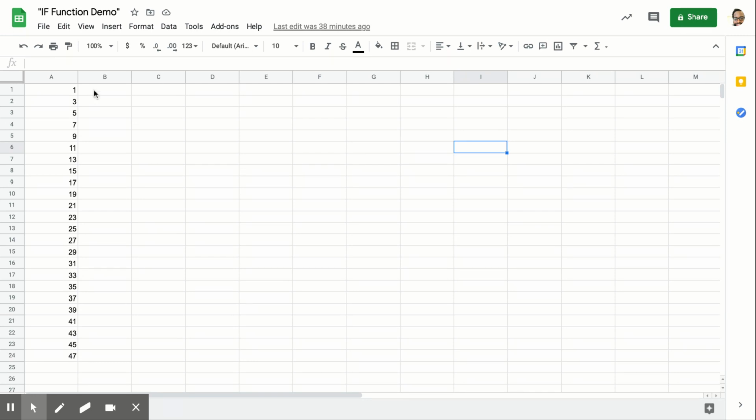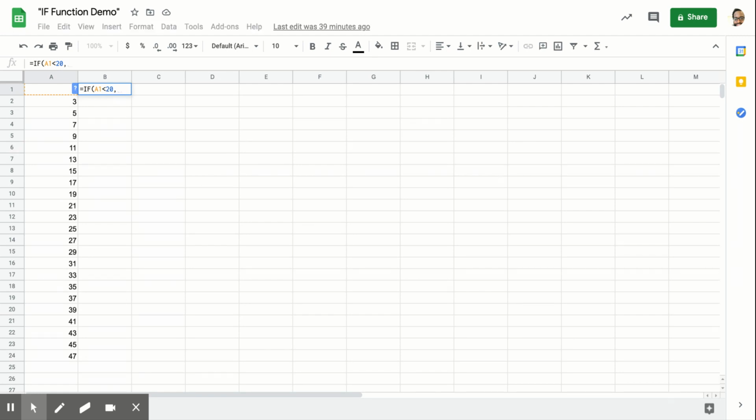So I'm going to start by doing this here. Before I write a function, I have to write my equal sign. Then I write the function, and then I write my desired outcome. To do this easily, I'm going to start by clicking the A1 so it can check the 1, and then I'm going to put my less than symbol, 20. So notice I just have it as A1 because when it goes down, it's going to change to A2, A3, A4. It's just going to keep going down. Only if I wanted to focus on A1 would I put a dollar sign, but we're not going to go too much into that.